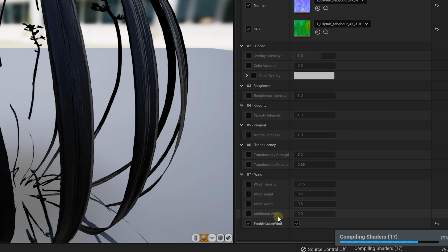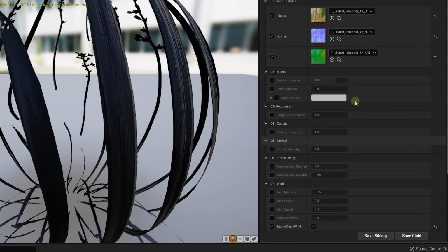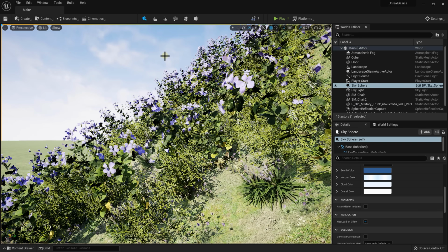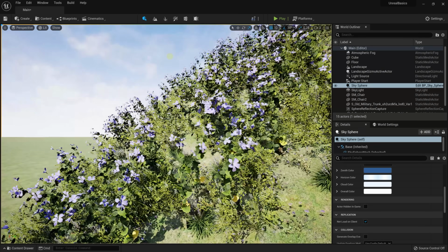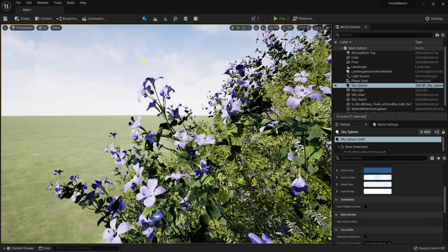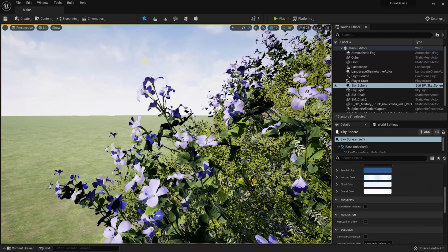And if you like, you can even change the speed of the wind and all. Then hit Save and go back to the viewport. You'll see that your plants now are moving with the wind. You are gonna have to do this for every plant that you're using, by the way. All right, and that was, in a very quick nutshell, how you can create a landscape.